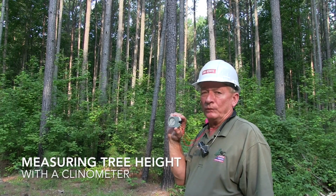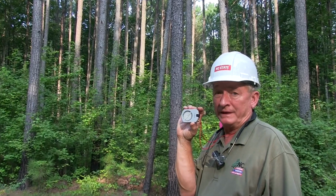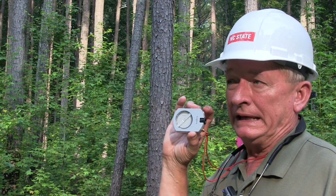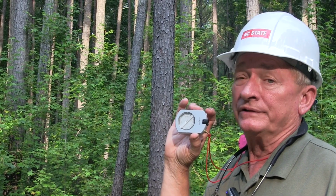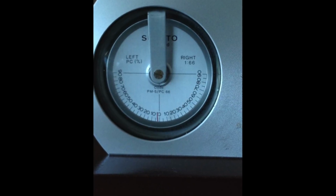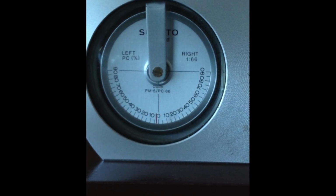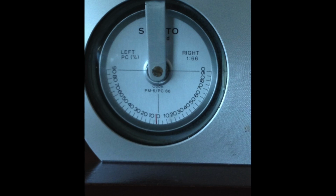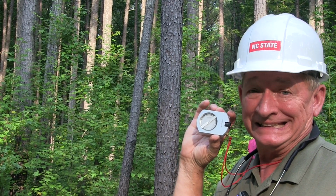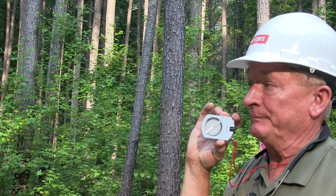We're going to do a quick demonstration of the use of a clinometer. Now, as I've mentioned already, a clinometer has two scales. One is a percent scale, the other is the topographic scale. A percent scale works perfectly if you're 100 feet from the tree. A topographic scale, which is what we're going to use, works perfectly 66 feet from the tree, and I'm standing 66 feet from the tree.